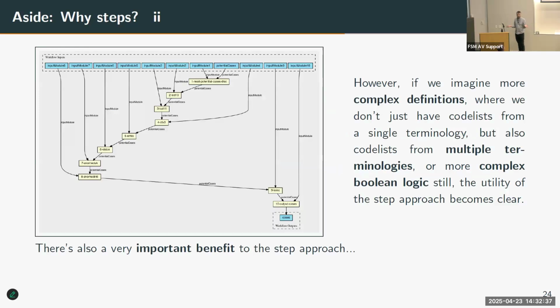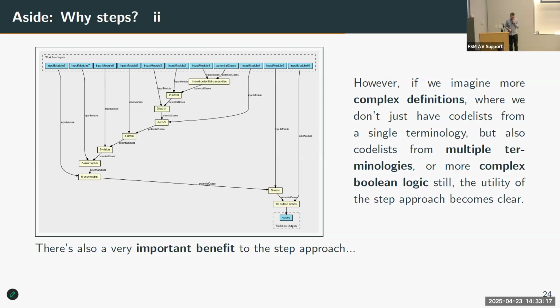But if you imagine more complex definitions, if we increase the complexity of our phenotype just slightly, so as to include not just one terminology but two terminologies, not just Read codes but also SNOMED codes, then already hopefully you're starting to see how there's a sequential flow to my phenotype which I need to capture. It's still a little bit hard to justify, but again, think about some of the phenotypes you've worked with. Many of them are probably fairly sequential. They have branches, etc. You need to have a code that falls within this date. You need to then have a different code from a different terminology that falls within that date. Your patient needs a certain age. There is a flow there, and that's what we're designed to capture. That's why I've been talking about steps.